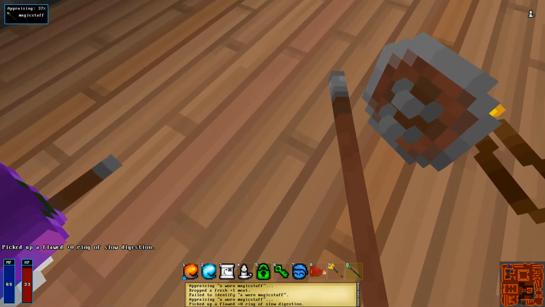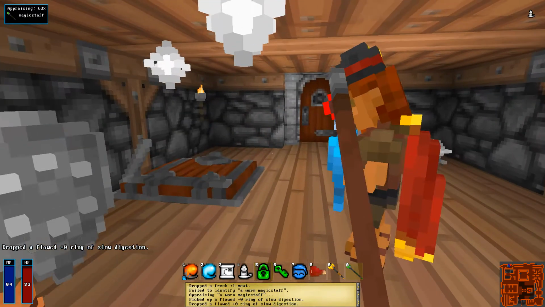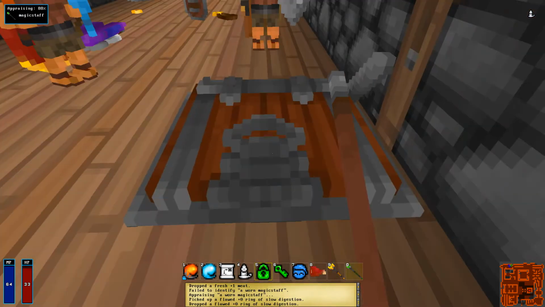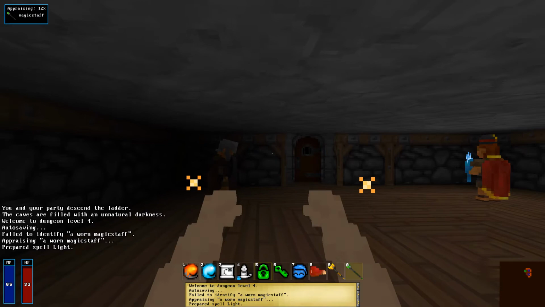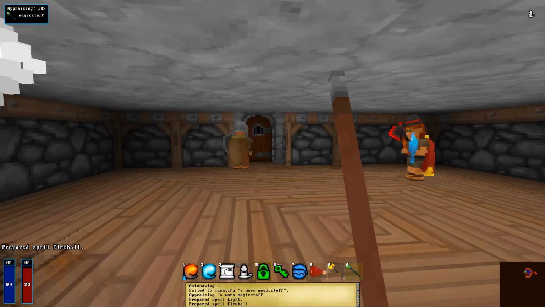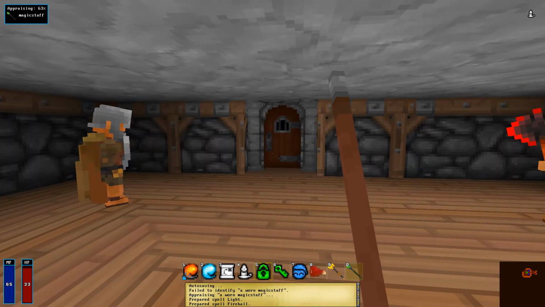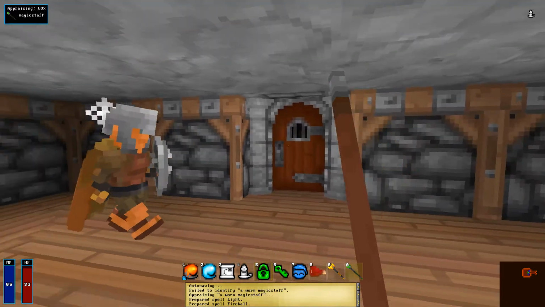My magic ability has improved. Good old monk casting light. We ready? Ready. Yep, ready to go. Okay, renew light. Beware of asshats opening the door. I'm going to refrain from casting the map spell just because I would like to actually have magic.